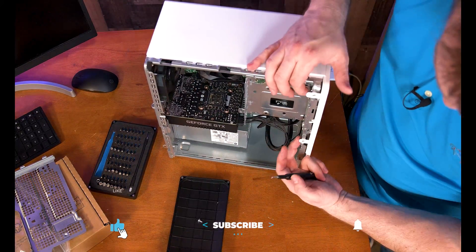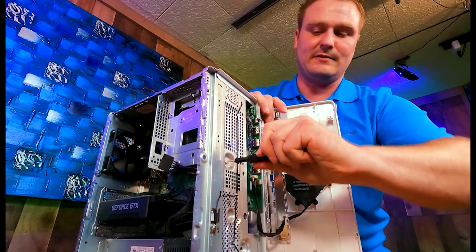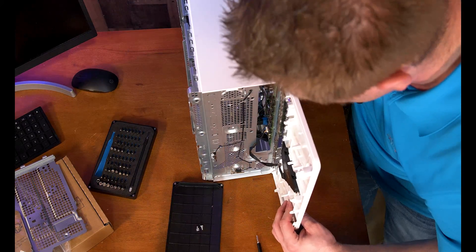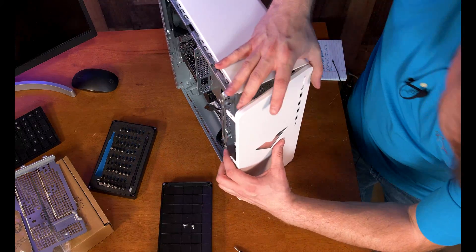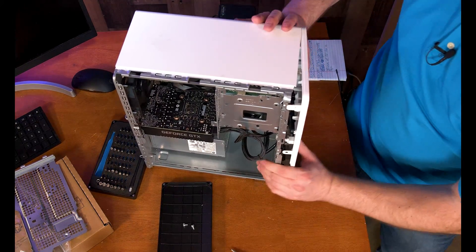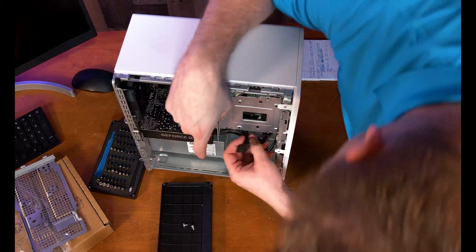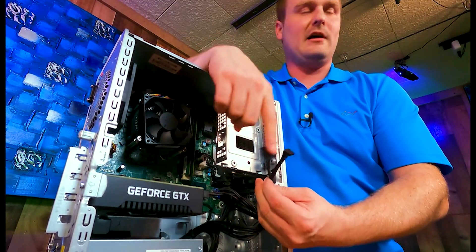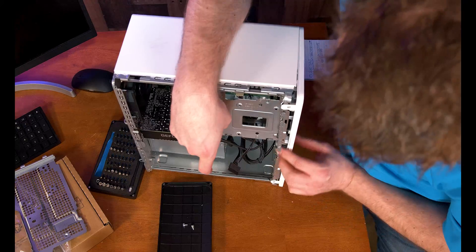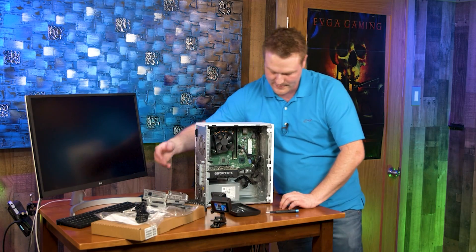There's a T15 Torx right here — this swings like a door when you take it on and off, so just be careful there are some wires. Swing it like a door back in and make sure you're not pinching any wires. Now that we've undone that we can take this door, unsecure our extra hard drive and SSD cables and power from here, and it'll swing up and out. Then you can snap this back in and both cages are out.